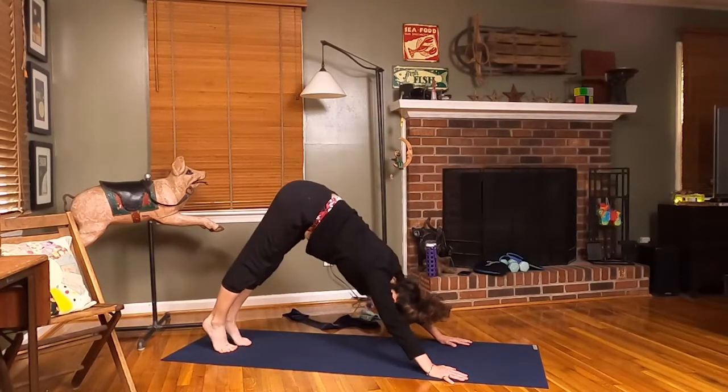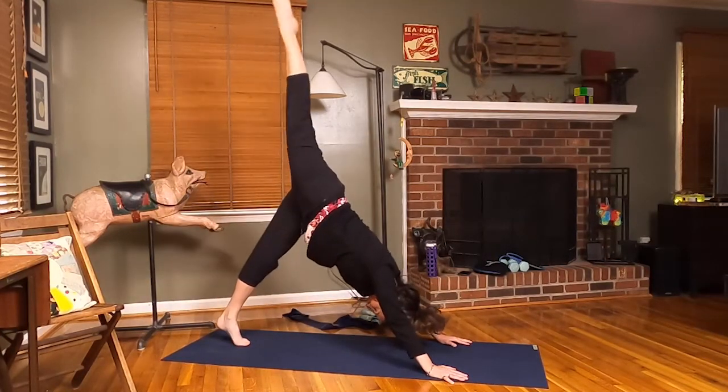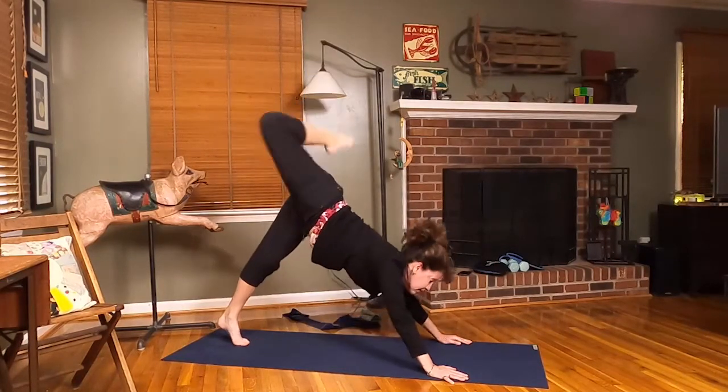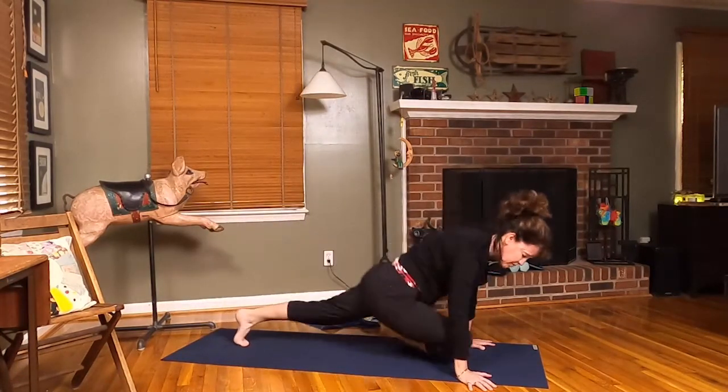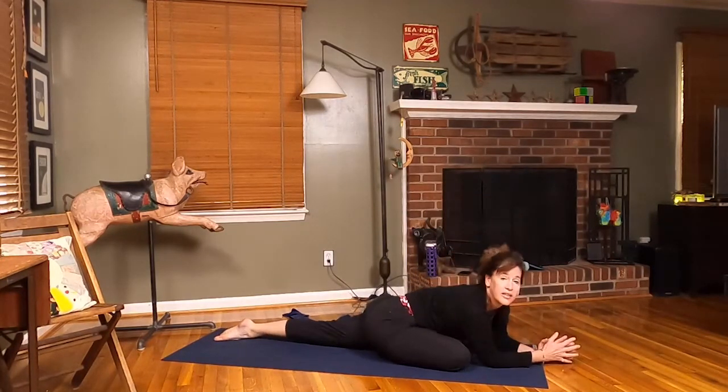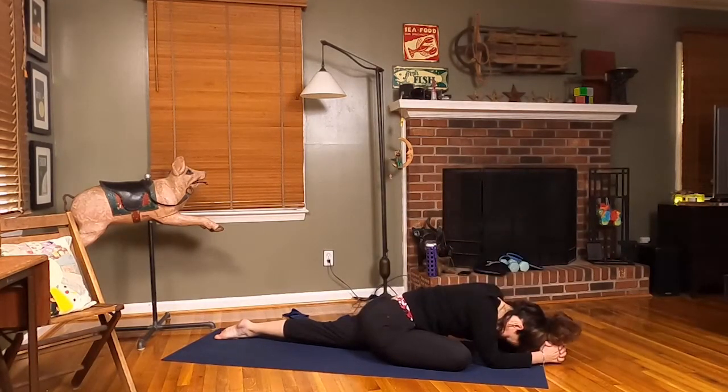Lovely. Take your right leg, scoop it up to the sky. Up we go. Lift it up as high as it will go. Bend the right knee. Swing that right knee forward between your hands. Release your toes in the back and drop down into pigeon.